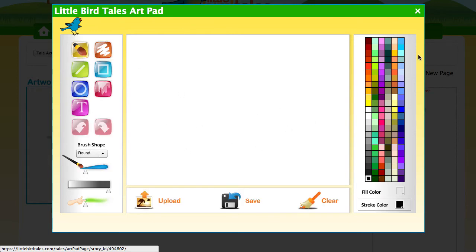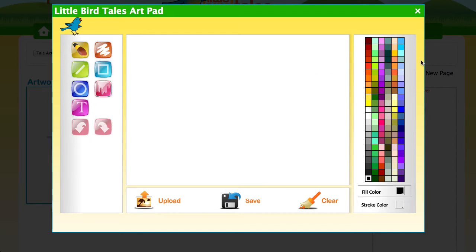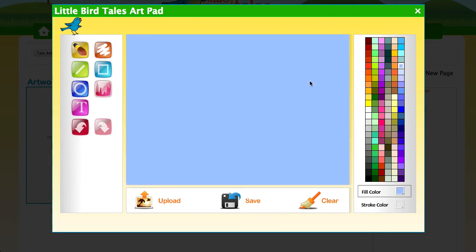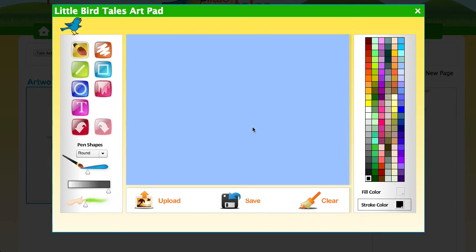So on this one, I'm going to fill the background, let's say with this color. So I selected the color and then I clicked on the background. And then I'm going to draw. You can choose the shape of it. I want a round brush about this thick. And then I want it to be purple. Well, it's not very, I selected gray.